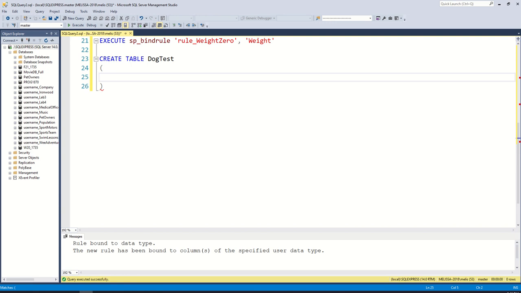So we're going to create an identity column, dog ID. And I'm taking a few shortcuts here as far as naming my constraints, but I want to just have this lesson focus on rules and user-defined data types. So yes, I didn't name my primary key, but we can move on from that now. Okay, dog name.